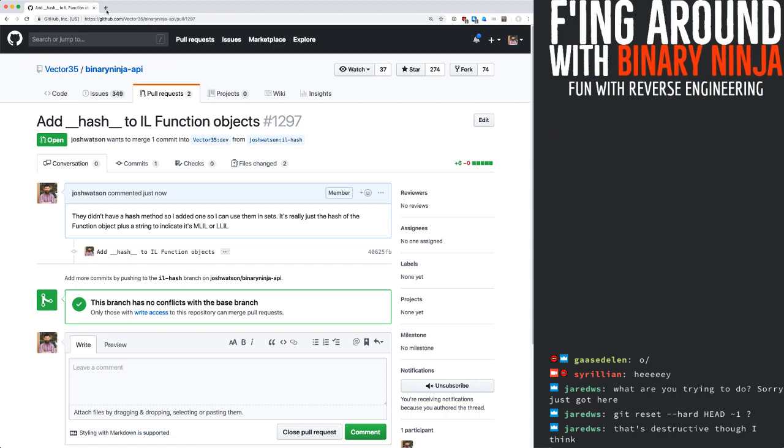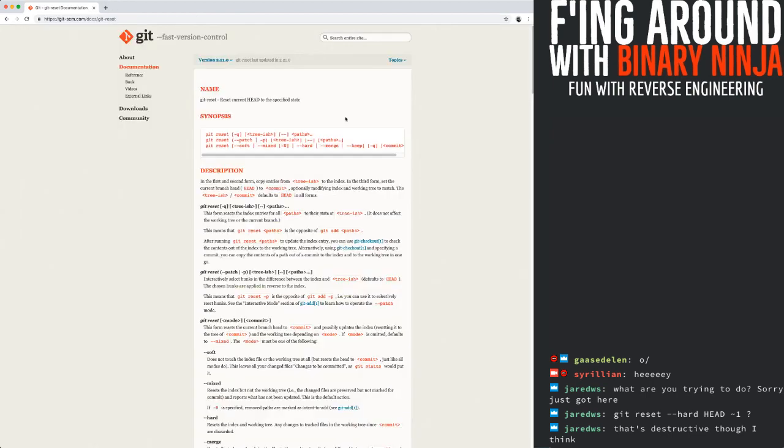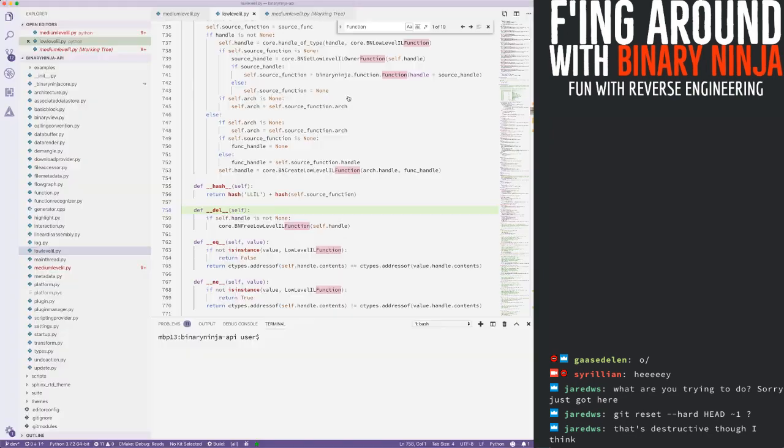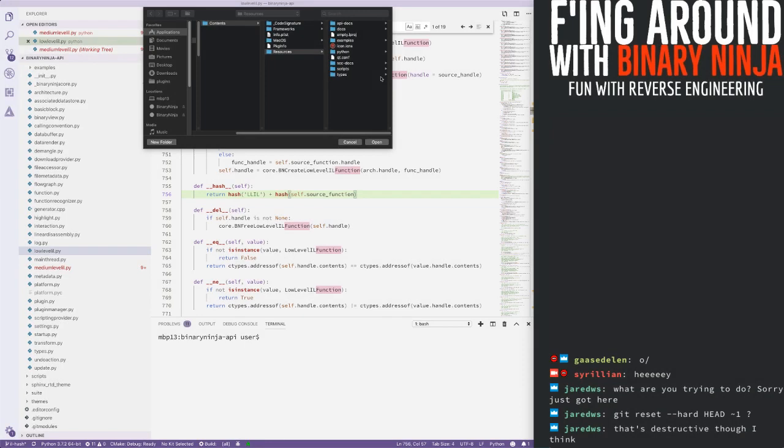So anyways, got that out of the way. And now let me actually make that change in the real version. Let me do an open real quick. I'll be right back. So what I'm doing is I'm just going into the actual Python.